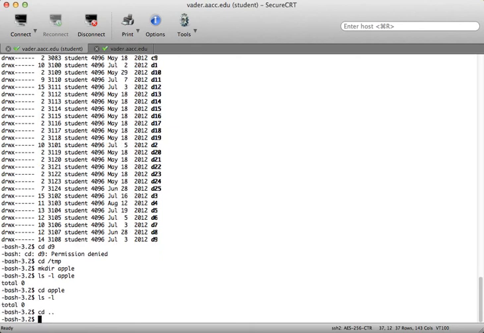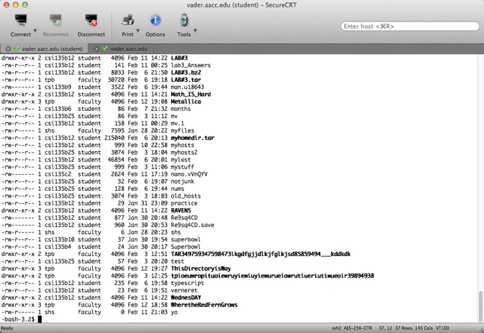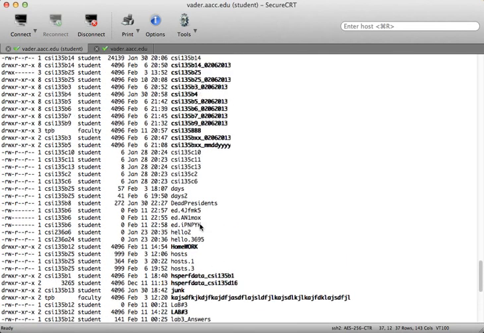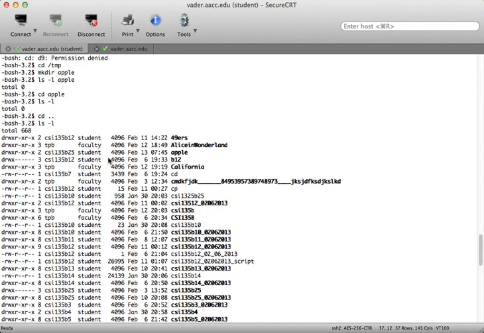So let's go back up one directory, type ls -l and temp. I'll have to scroll back a little bit, and we've got quite a bit going on here. You can see Apple is 755. So it's read, write, execute for the owner, and read and execute for the group. The first one is the owner, so I have full permissions. The next set of bits is for the group.